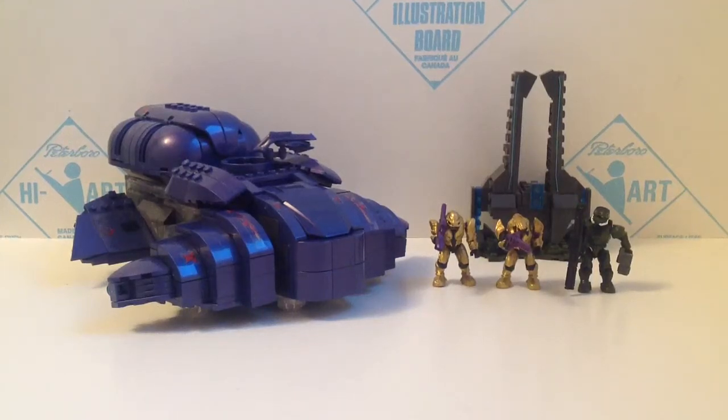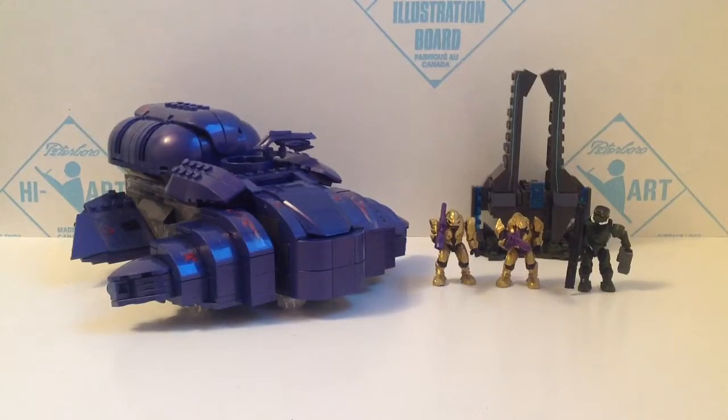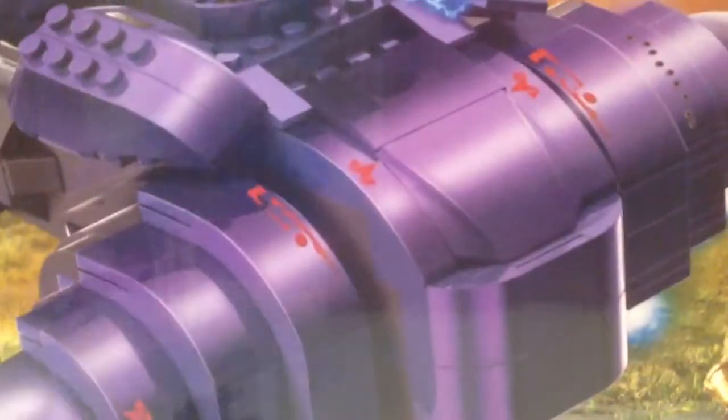Hey guys, me Bloks, and I'm doing a review on set number 9, the Covenant Wraith, 97014, 637 pieces, and it is 8 plus. So I'm going to show you the box first. So hold on guys. Okay. So here we got the box.